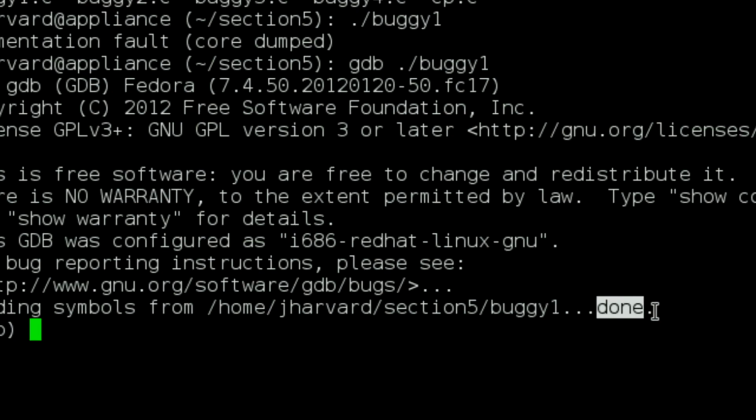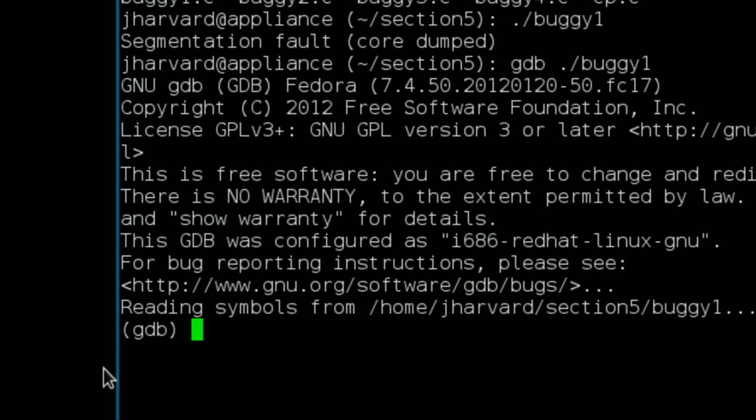If you see some other variation of this, like it couldn't find the symbols, what that means is that you just haven't compiled your executable properly. When we compile programs for use with GDB, we have to use the special -g flag. That's done by default if you compile your programs just by typing make or make buggy or make recover, any of those.